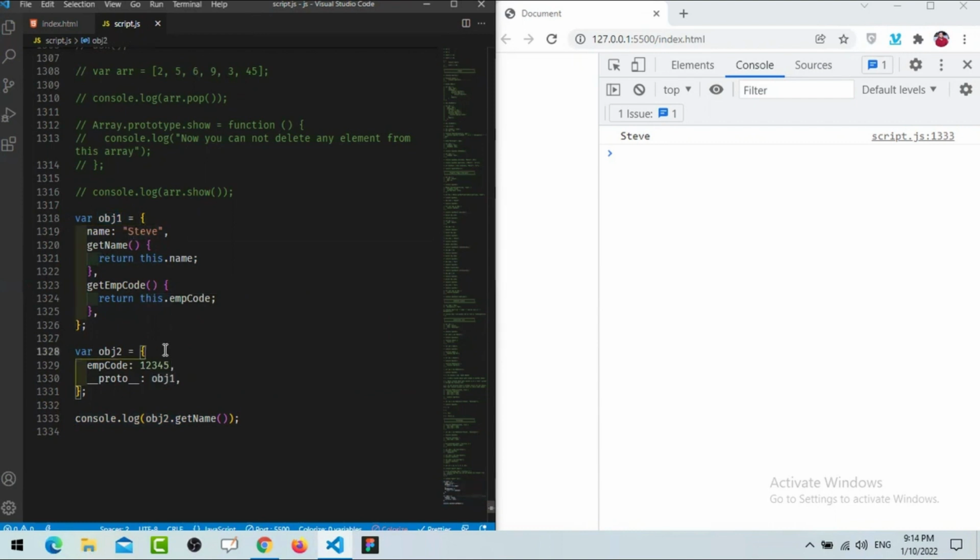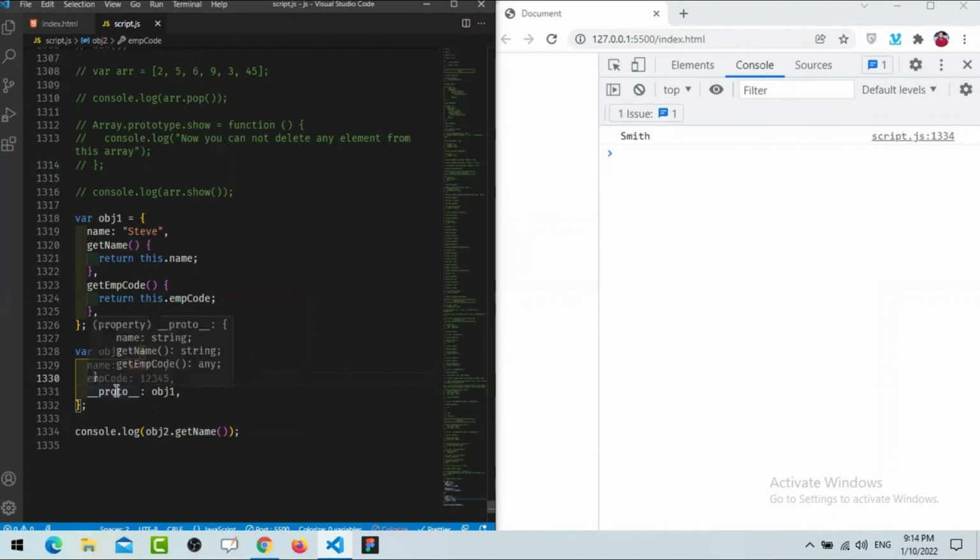If it is there, it will print. In case we have directly a name property in this object as well, as Smith, it will not go up; it will print Smith here only because it is able to find the name property in this object itself.